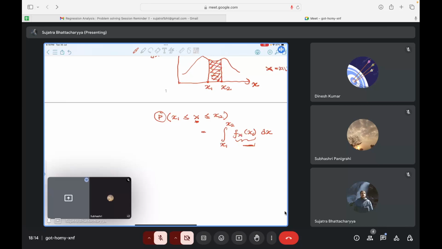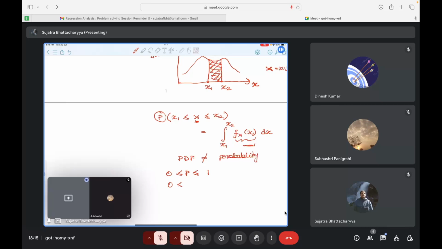Therefore, this has to be remembered: the probability density function is not equal to probability. This has to be clear. It is the PDF times dx, or the area under the curve of the PDF, that is the probability. Fine. I know that probability ranges from 0, the minimum, to 1, the maximum.